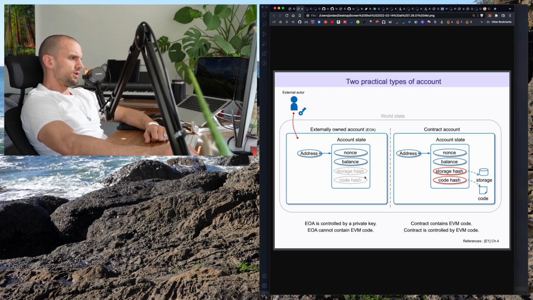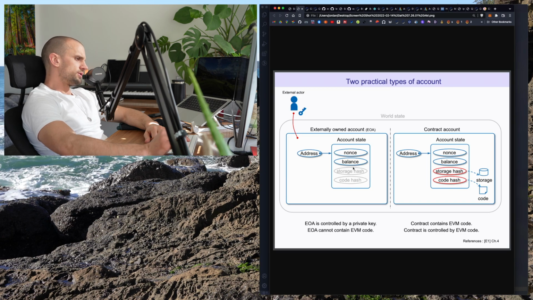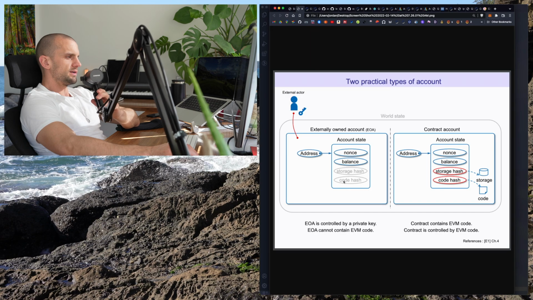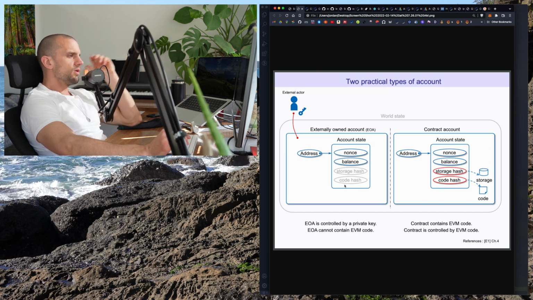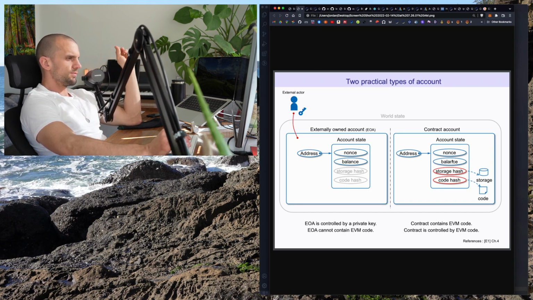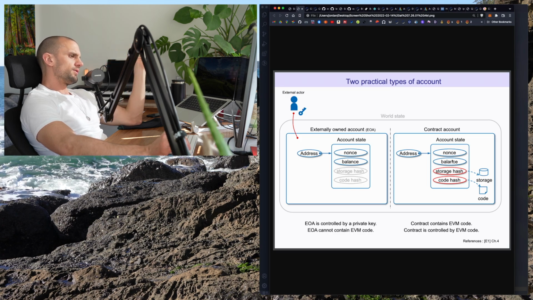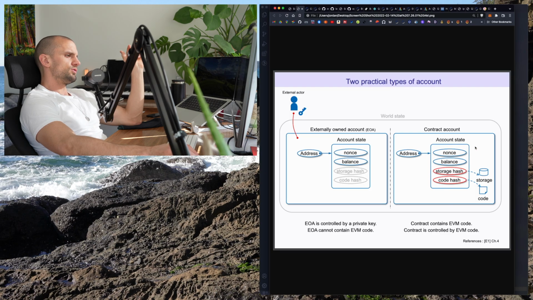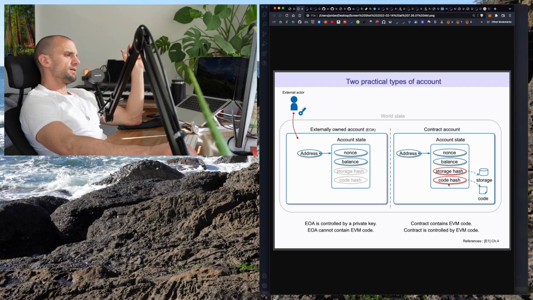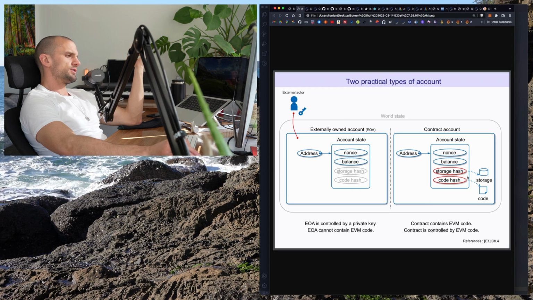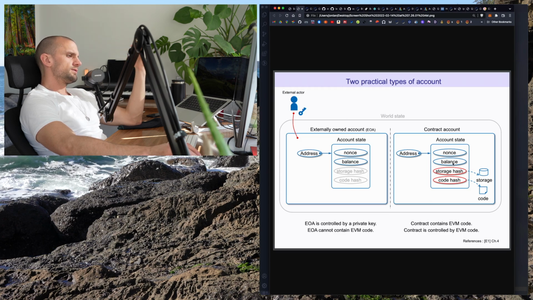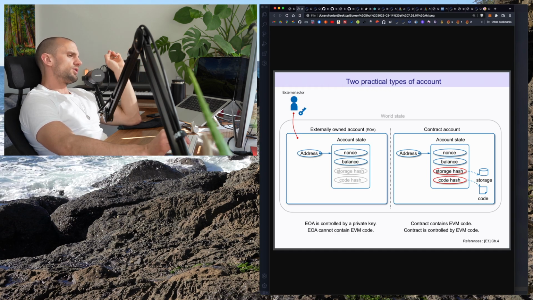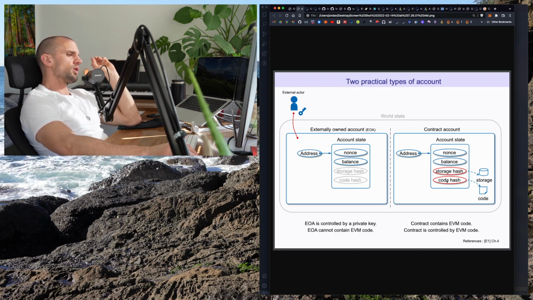So as you'll see here, there's no token storage. There's no NFT storage. There's no here are your outstanding loans on Aave. All of that stuff is done by contracts, right? Contracts are another type of account. They're similar in some ways. They have an address that points to their state. In the case of these contracts, their state has nonce and balance, just like the other one, but it also has storage and code. So the code is fixed.